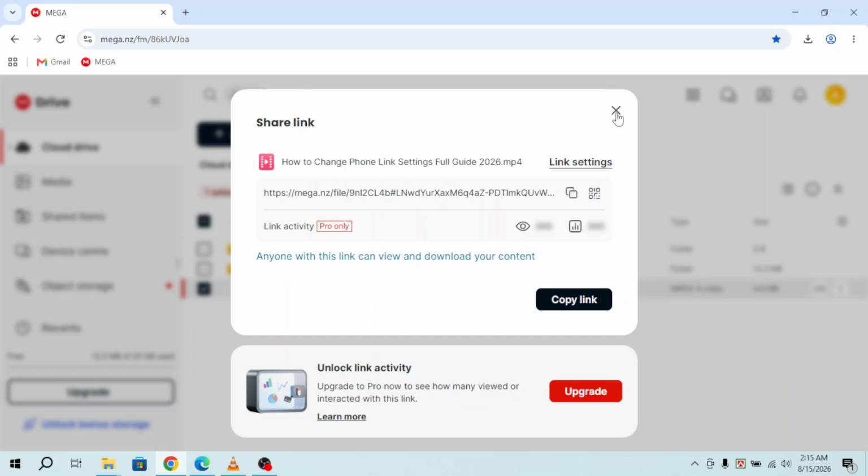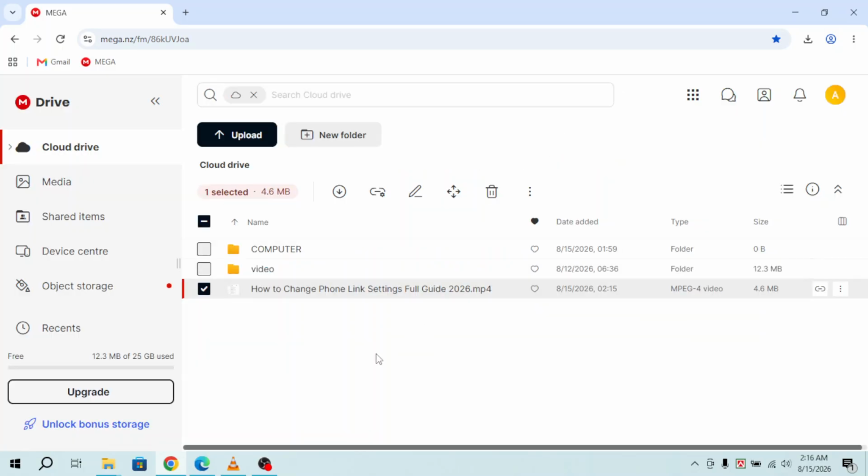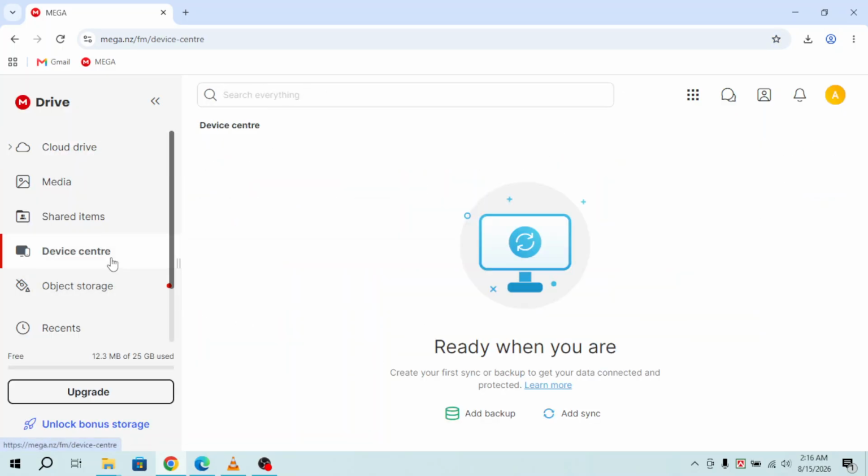If you use Mega on multiple devices, sign in with the same account to access your cloud files. On a computer, the Mega Desktop app can also sync selected folders. Choose your local and cloud folders carefully and monitor the sync status. So avoid syncing folders you don't actually need in the cloud.